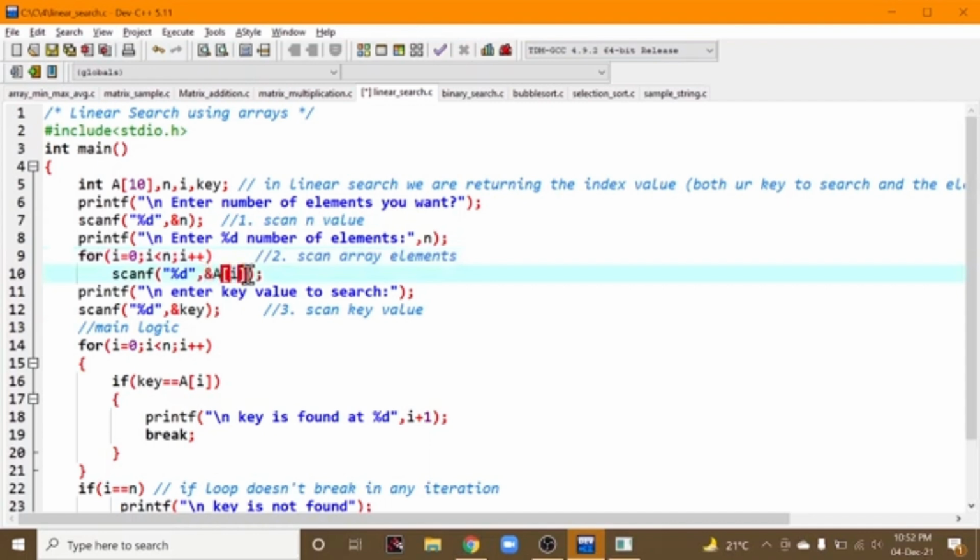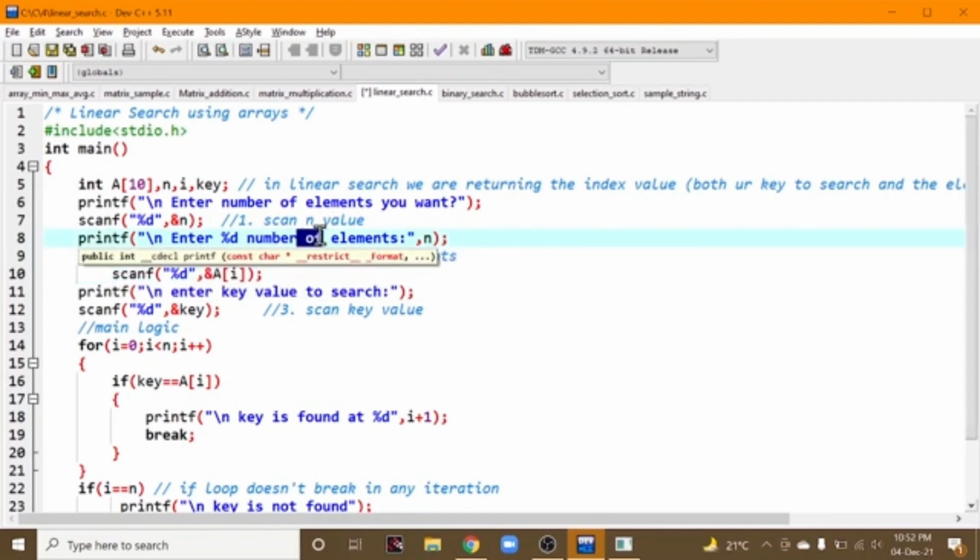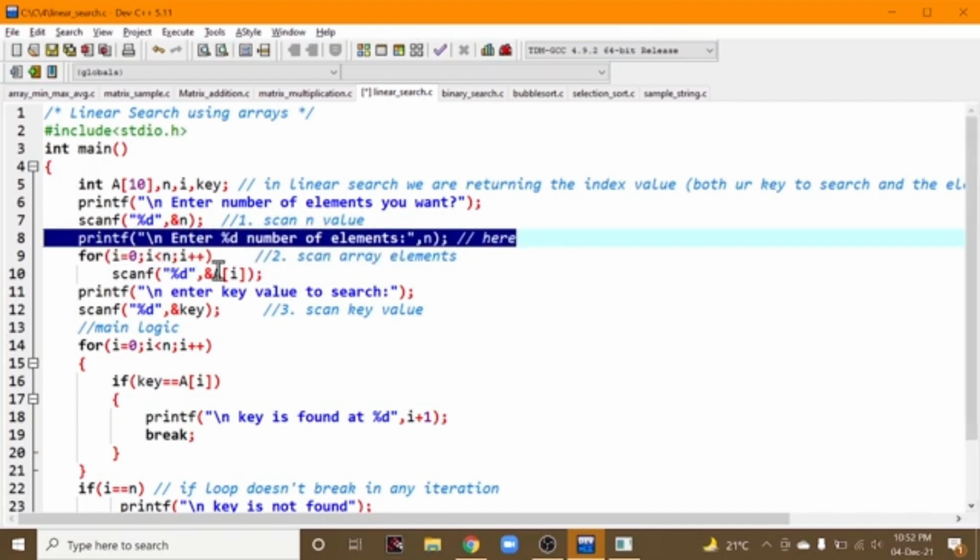This is the most important point. Take the size, and till that size, for each index, if the size is 5, for the 0th index, 1st index, second, in that way, for each and every index, you insert the elements which you have written here.